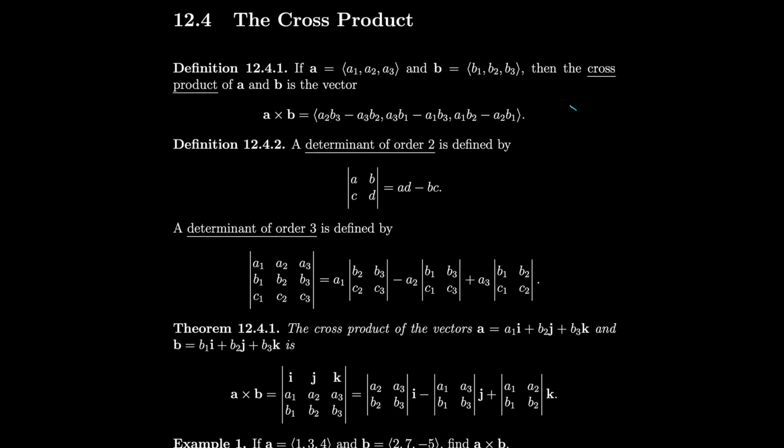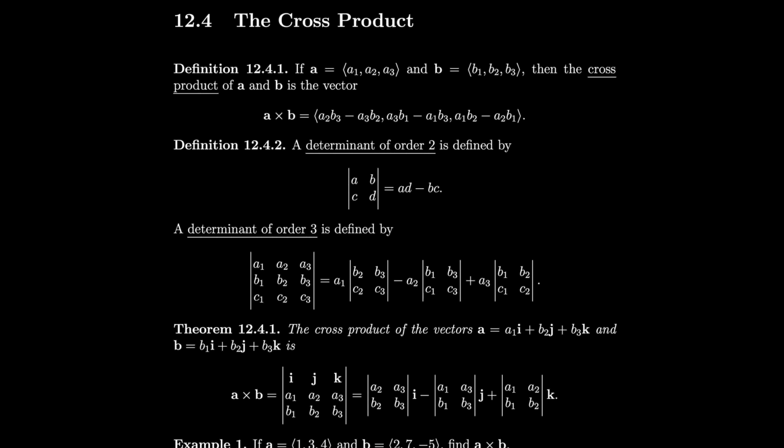And then the cool thing about knowing what a determinant of order 3 is, is that it turns out that that's what the cross product is. You just make your top row i, j, k instead of a1, a2, a3. And then the other two vector components form rows 2 and 3. And then you apply the definition of the determinant of order 3. So i gets multiplied by this matrix. Then you take minus j times this matrix. That's this guy. And then you take k times the last one. And by matrix I mean determinant of the matrix.